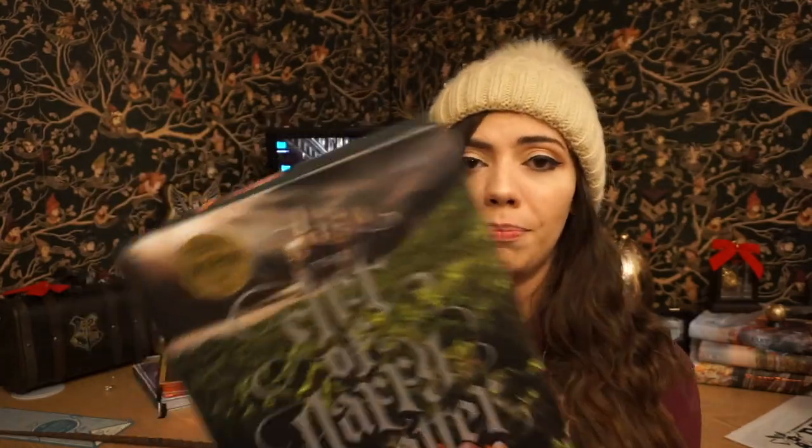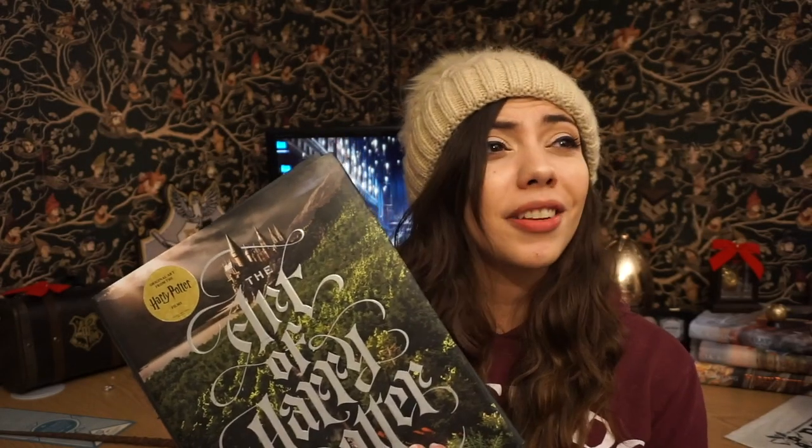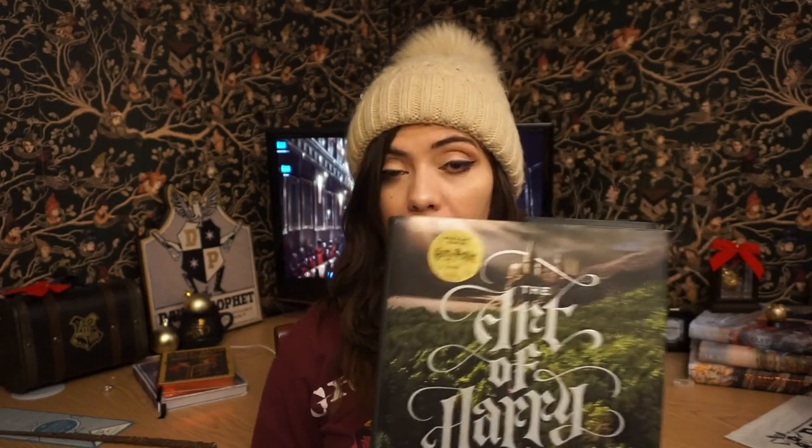This is not a cheap book — I paid $75 for it in the United States, which is quite a lot of money. But I do think it's worth it. It is hefty, but it will last you for ages. It is a great coffee table book and a great gift for anybody that you love — or mildly like.